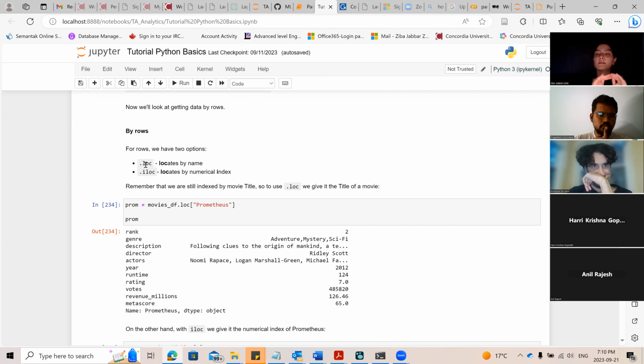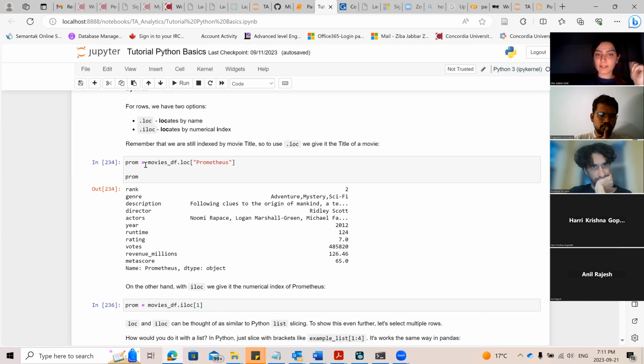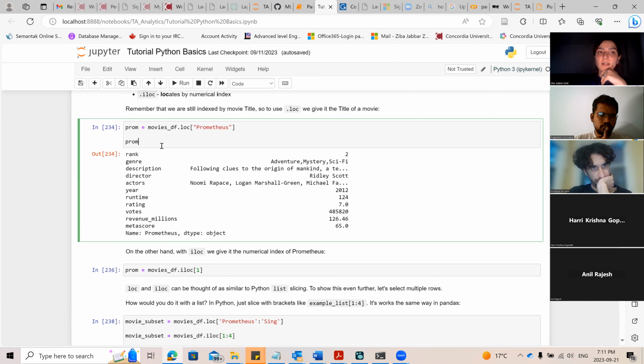Loc is basically receiving the name of the index and giving you the associated rows. But iLoc works with the index number. So we can see the difference as we move on. For loc, for example, I wanted to know all the attributes of the movie Prometheus.